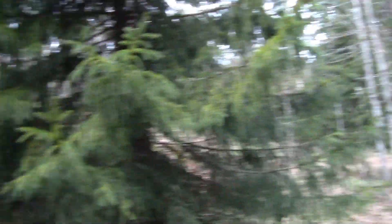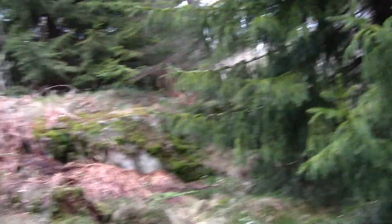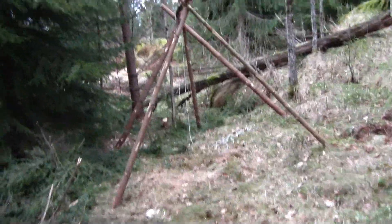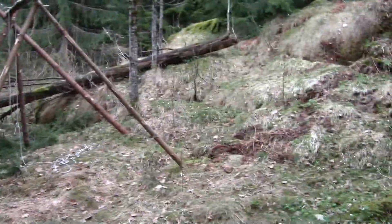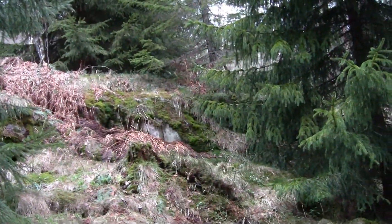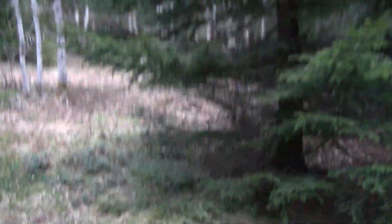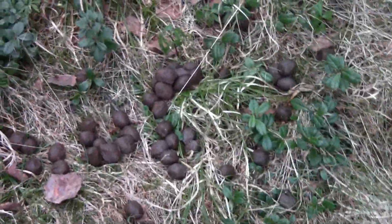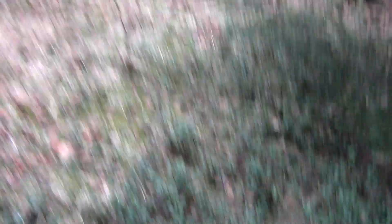Another fun part is there's a lot of wildlife around here — I could hear them, the birds are everywhere. I just had a pretty close call with a moose. I was standing right there and heard some sounds behind me, and right through those two trees there was a moose, about 20 yards away. It took off when I turned around, but there are some quite fresh droppings around here from within the last couple of days. So yeah, this is gonna be fun — a lot of wildlife around.